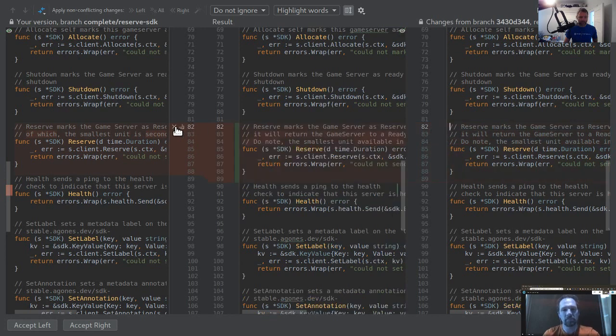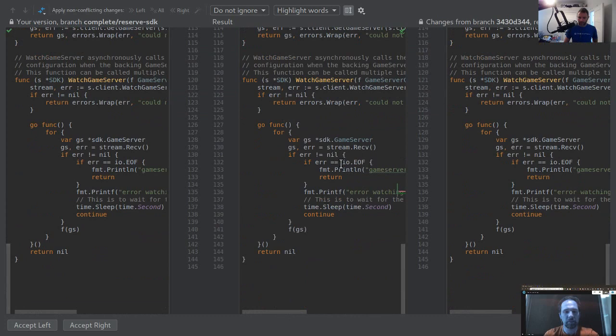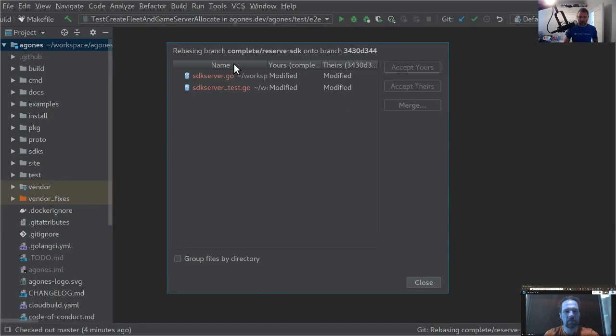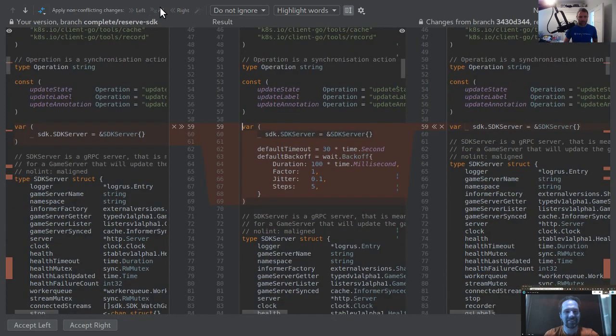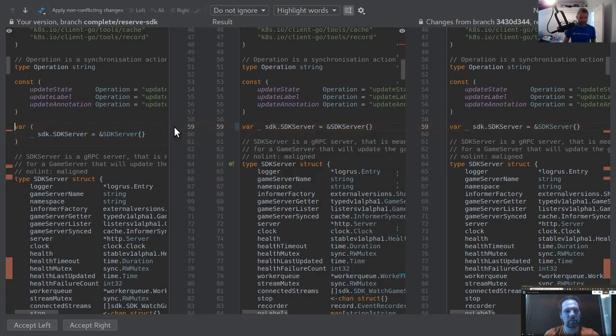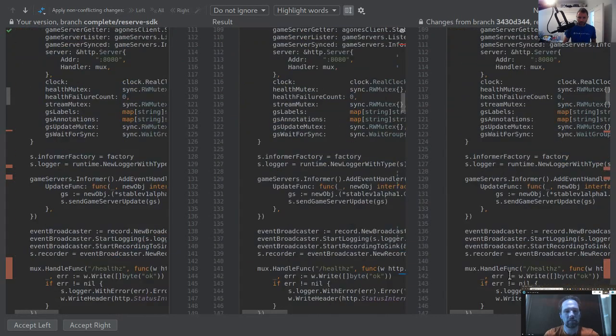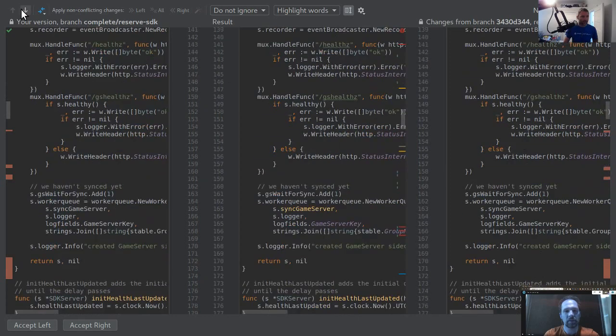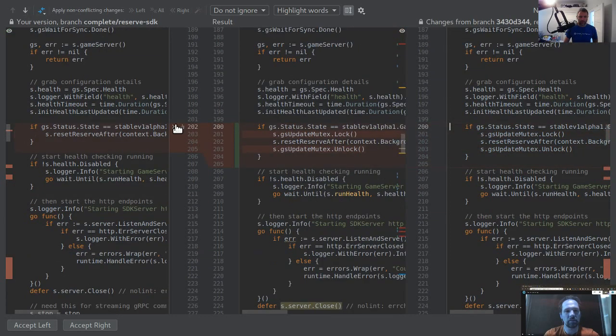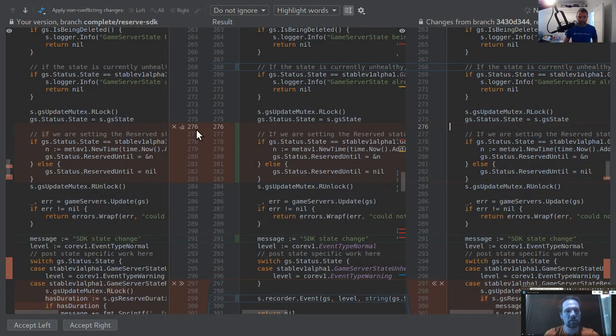Same thing, we don't have any conflicting changes. Basically, we just want everything from the right on this one. This is just pulling in all the changes that you and I went through just recently. Is that everything? Yep, that's everything. Apply, SDK server. There you go, I can just do some work while we're here. That just applied everything that was non-conflicting, so I don't have to do that myself. And the other thing is, if I try to apply it now, it'll actually say, hey, you didn't do everything here. So no, I don't want to save that. That's fine. Let's go down. It's quite nice. Yeah, that's the one I want.